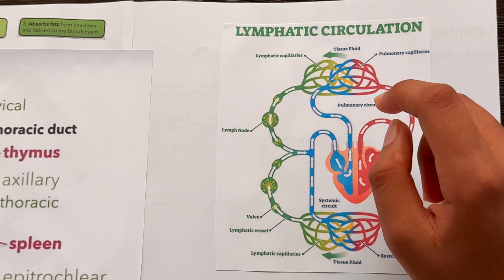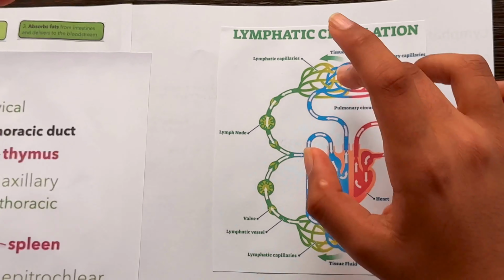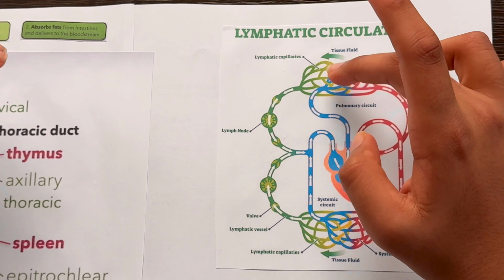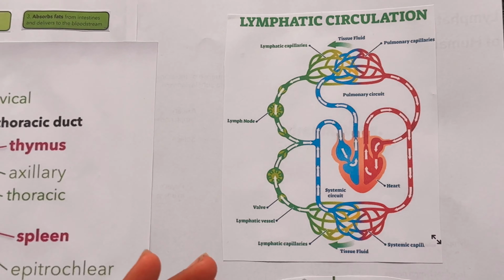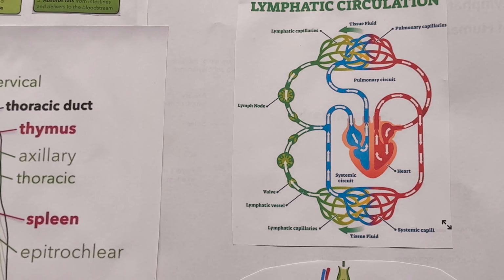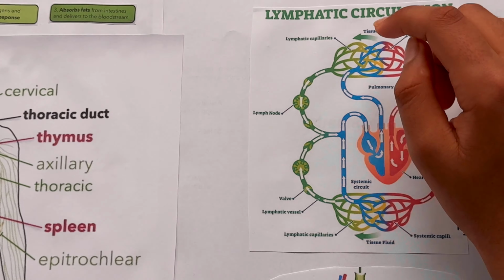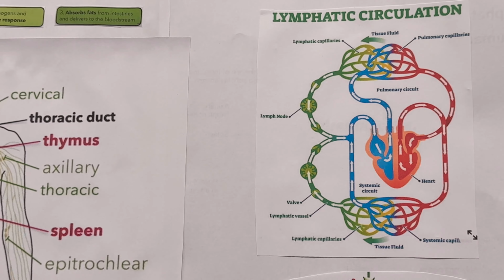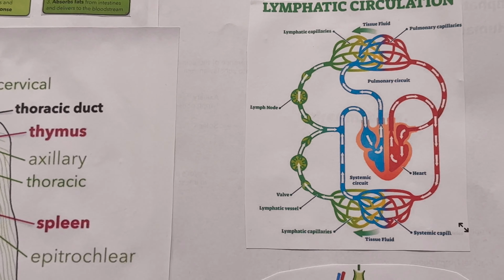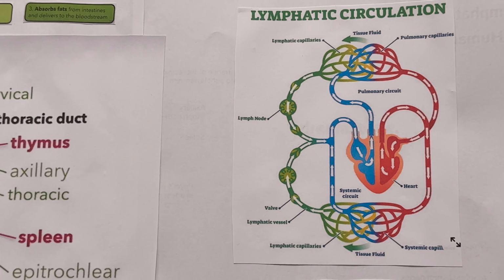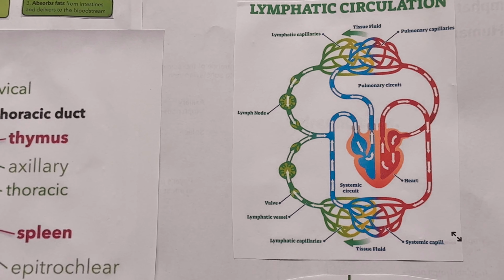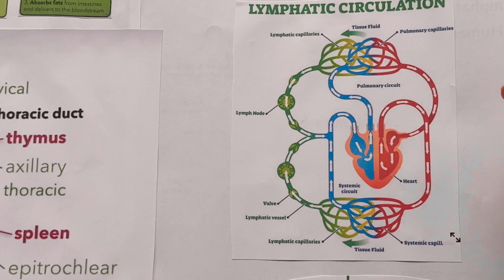Now, since water is coming out, some of that water is coming back into the veins or arteries. But the problem is that not all of the water or oxygen is coming back in. And so it's leading to an excess buildup of materials like nutrients, water, and other things. To prevent that excess buildup, which leads to swelling, the lymphatic system comes in.